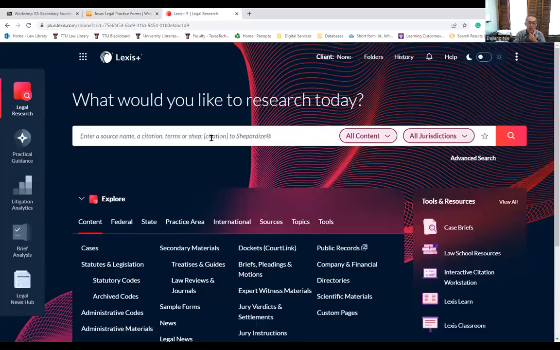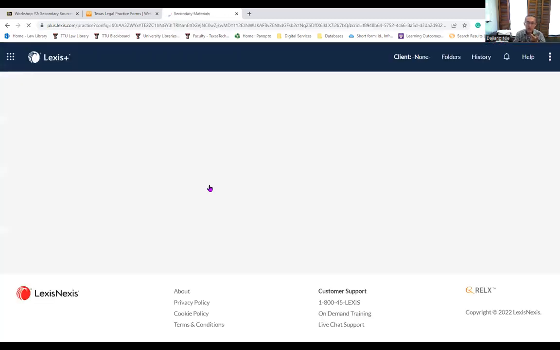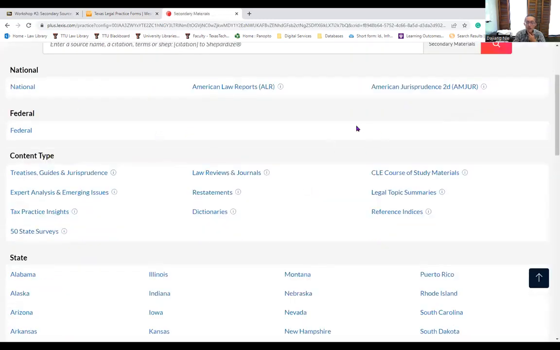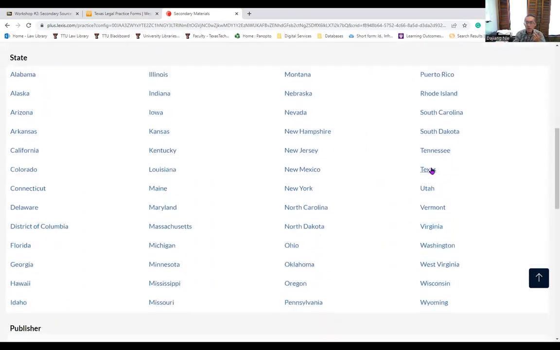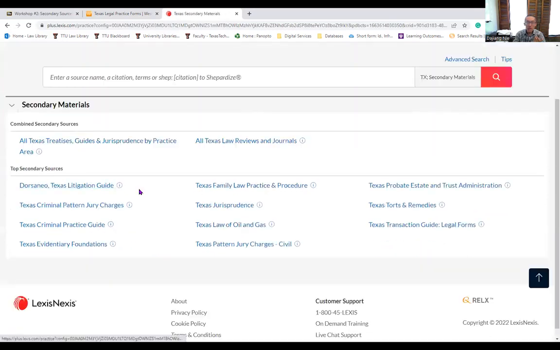Let's go to LexNext. So same way, if you're looking for the general practice materials, go to secondary sources. You know where to find them. And if you're looking for the national titles, we have those ALR, etc. If you're looking for the text-based materials, you'll go to text. Again, like I already mentioned, because in text we have decennial, so it does not cover. In secondary sources, we don't have too many secondary sources in Lexis.